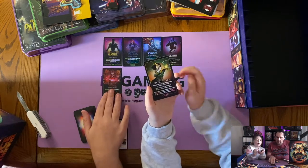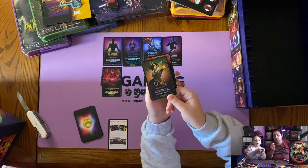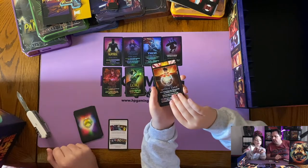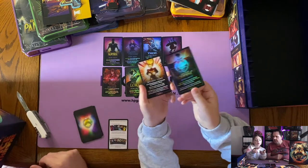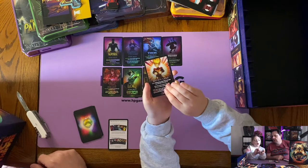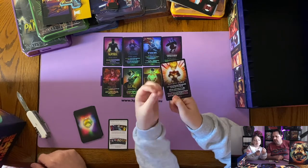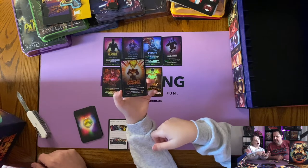And then who's next? Loki. The camera in the overhead is probably not going to do it justice, but the foils on these look fantastic. So Loki goes down here. Doctor Strange is next. Looking boss. Cast it. That's cool with the magic spell. Love it. And then I think we've got a quick glimpse of it before. The last one is Captain Marvel. Boom! She's getting ready, charging, getting up, ready, and then blast. That's so cool.